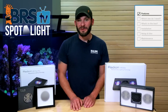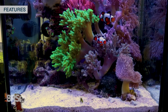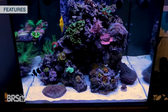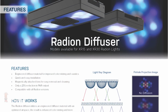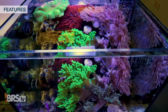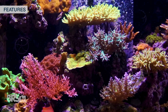The EcoTech Radion Diffuser Upgrades represent the next generation of using LED lighting for reef tanks as they evolve into lighting solutions that are not only capable of producing repeatable results in coral growth and coloration similar to historical lighting options, but does so in a much smaller form factor and more efficiently from a power consumption standpoint. These diffuser upgrades combine multiple individual color spectrums into one cohesive spectrum more similar to natural sunlight and previous reef lighting solutions, meaning that the corals are getting proper spectral energy as well as reducing individual color bands in the tank and that disco ball style shimmer.